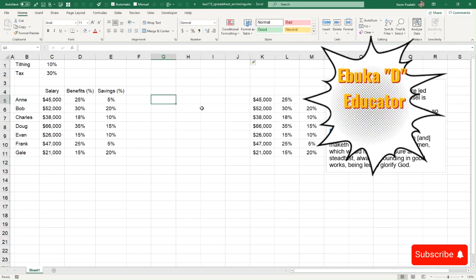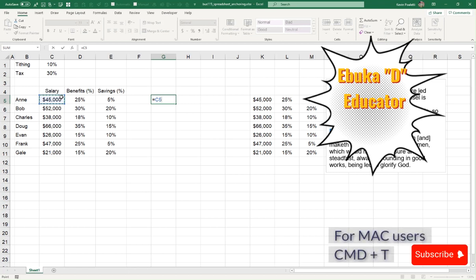So if we start in this same cell, G5, and we reference C5, we'll now press the F4 key on your keyboard. You can also do this by just typing in these $ in front of the column C and the row 5.